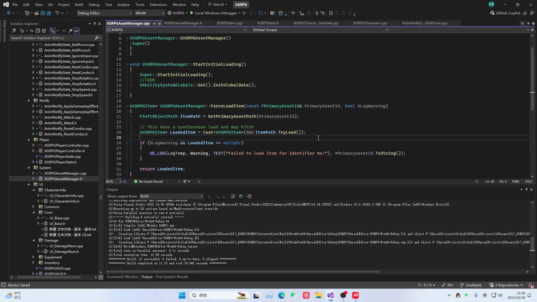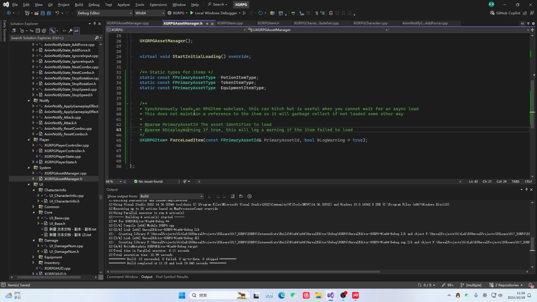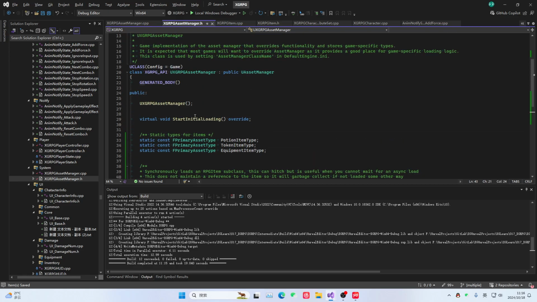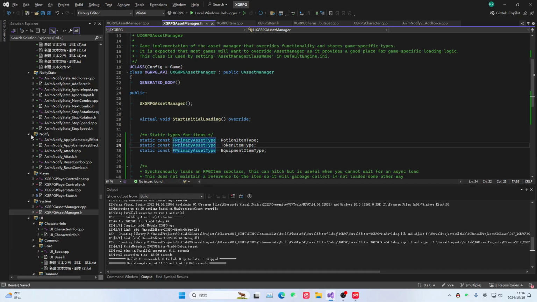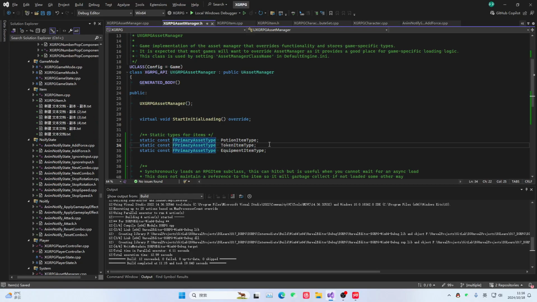Because for this entire asset manager, we have only left some code for everyone. You may need to look into it more deeply on your own. This function will not be used. It is just placed here. Okay, let's go back to our side.